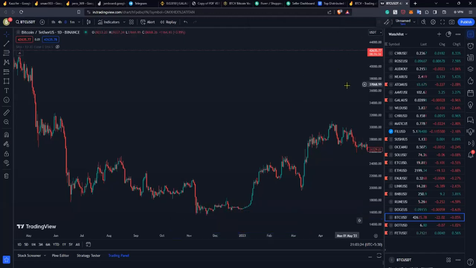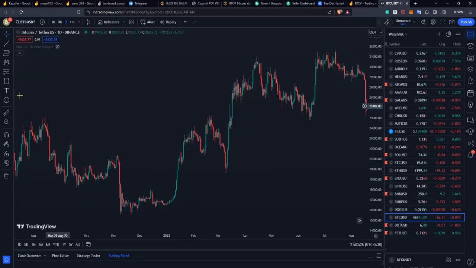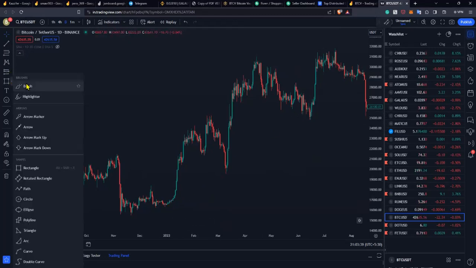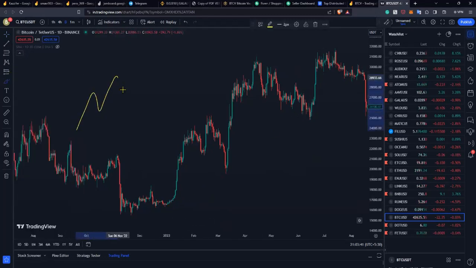But on the other hand, support and resistance is also only useful for a horizontal level. That's it. But what if the market makes support throughout? Let's say something like this. Okay, so that's the support. That's support. That's support. We know that. Great. But how can we connect all this support?